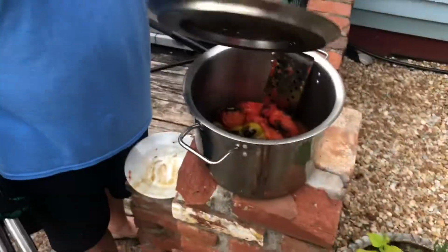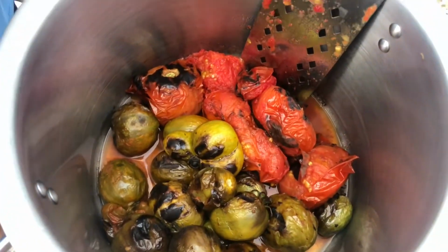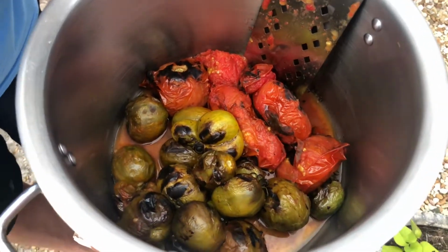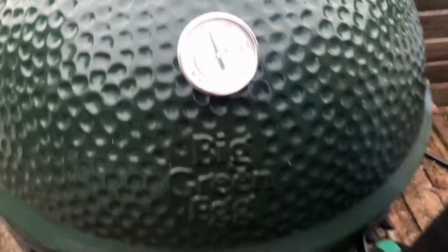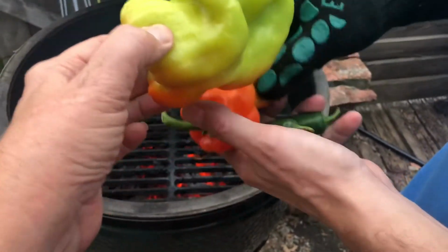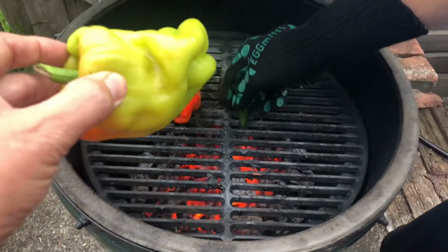All right, Todd, show me what you took off the grill. Here we are so far. See that amazing char? Y'all, that tastes so good, and it adds so much to the flavor of the salsa. All right, so that's the temperature that we have the peppers on, and I went into the kitchen and I grabbed some peppers. We have 2 Cubanelle peppers and 3 jalapenos, and we're going to smoke those.